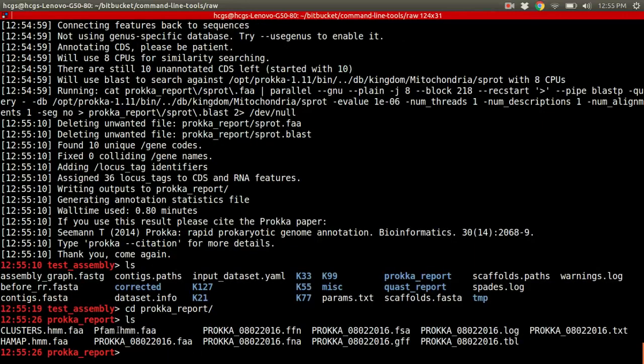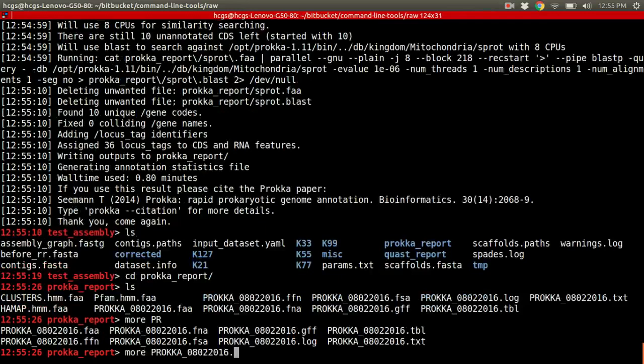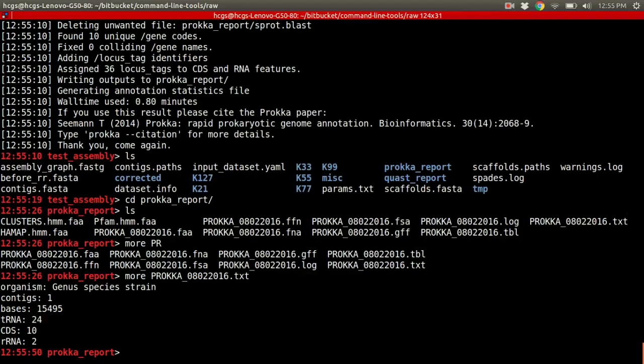I would ignore these. These somehow seem to pop up whenever you do mitochondrial. But the rest of these are the pertinent files. The first thing we can check out is the .txt extension. They're basically all the same name except they differ in their extension, and the extension tells you what it contains. Like I said last time, it's really important to keep track of your extensions. This .txt file gives you a very general description of what it annotated. It said there was one contig, and those are the bases of all the contigs summarized. Then it shows you the tRNAs it found, the CDS it found, and the number of rRNAs, so ribosomal.